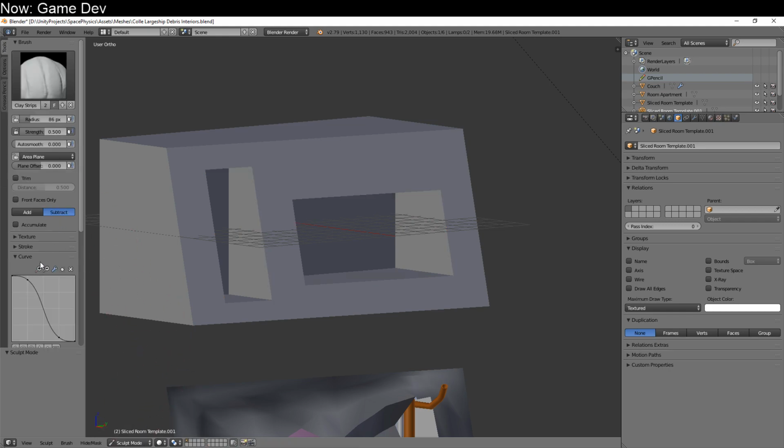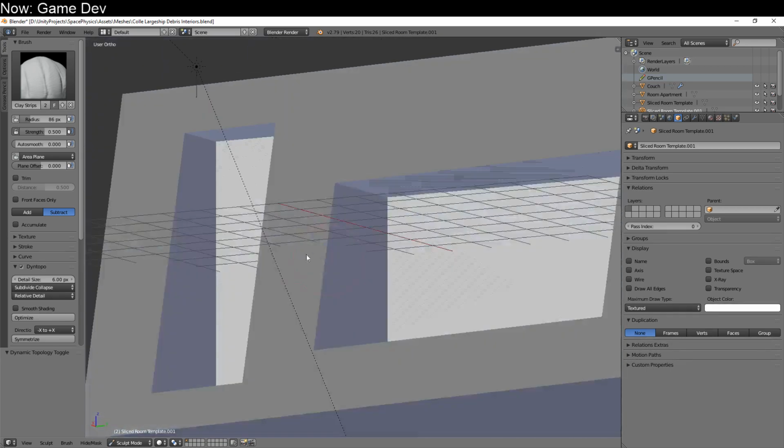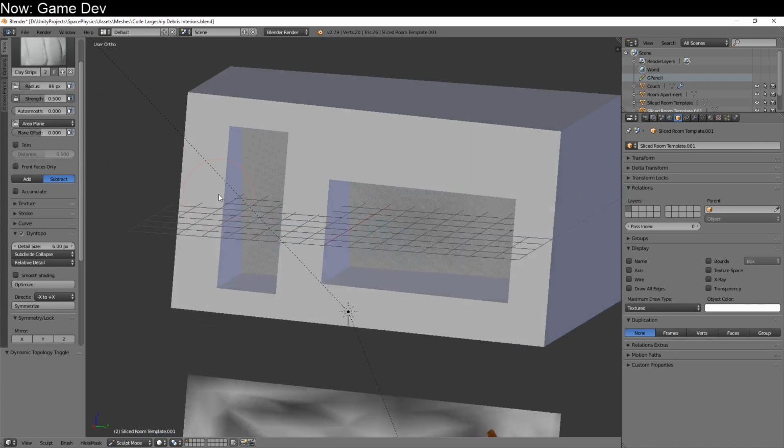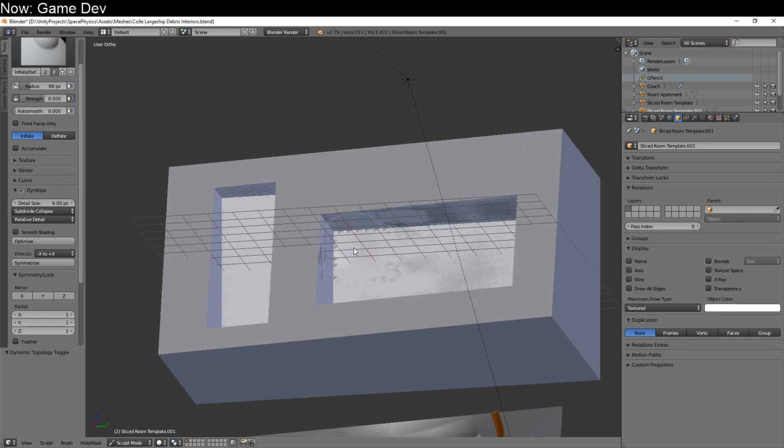When we sculpt them, we can turn on dynamic topology with a fairly small pixel size. Now, the reason that this isn't quite as good is because it's going to give us a lot more stuff. We're going to have a lot more polys. But we can do some decimate on it, and it'll work out.